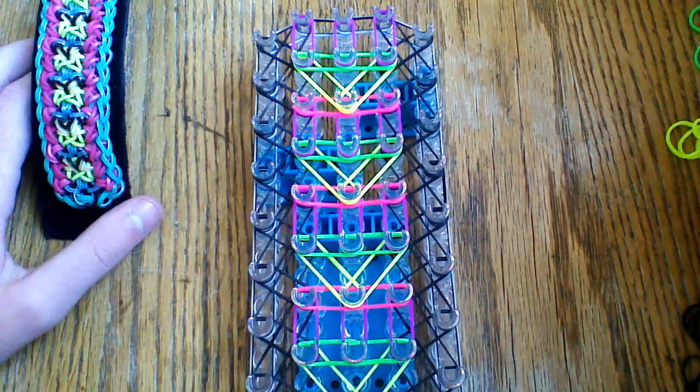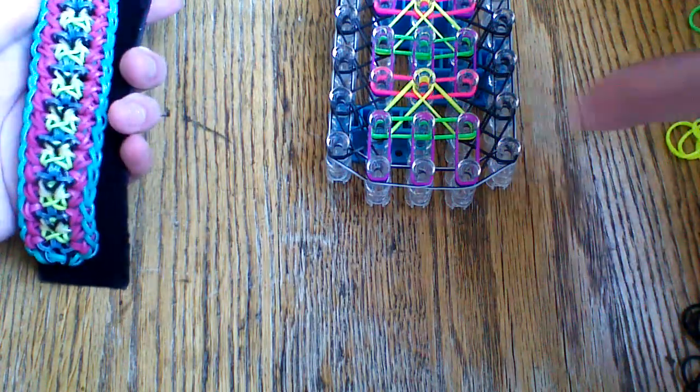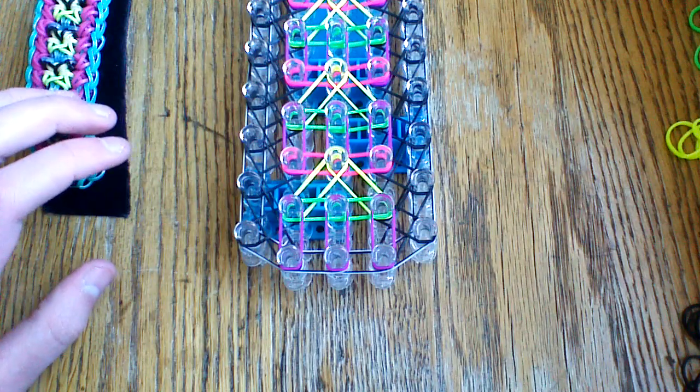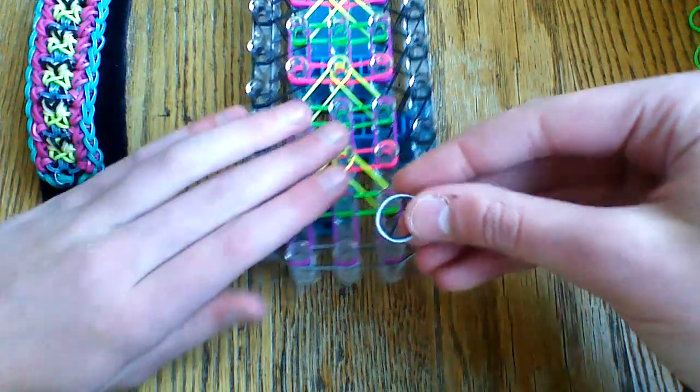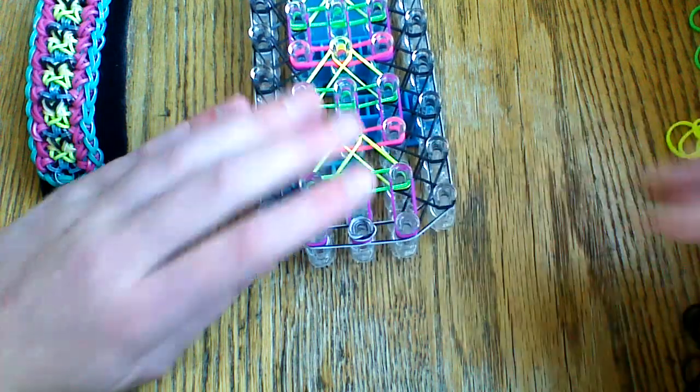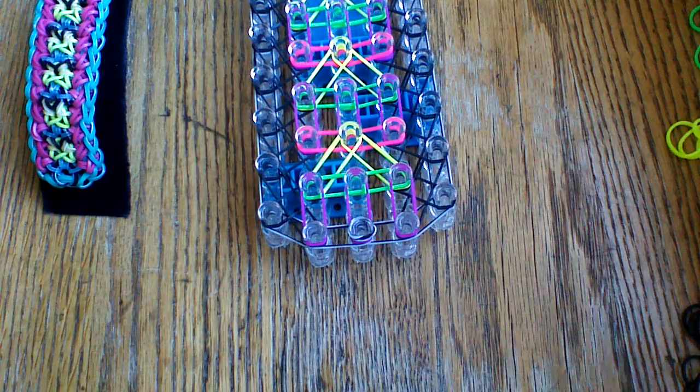So once you have done that, go ahead and turn your loom around so that the arrows are pointing towards you. And I just knocked this off. Come to this beginning of your loom here. And what we're going to do is place one cap band. I'm using my zebra bands, and you're just going to place a simple cap right here on that center peg. So go ahead and get your hook, and we're going to go ahead and start the looping.